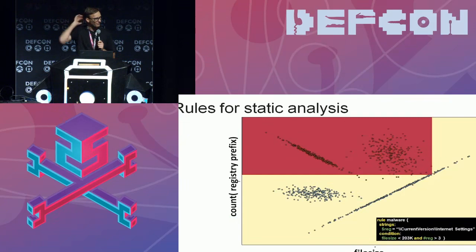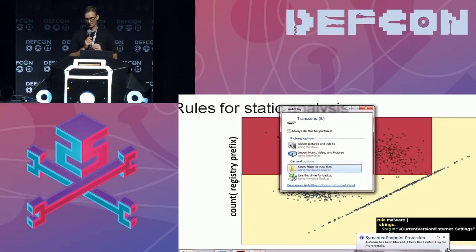Today we're going to be talking about evading next-gen AV that uses static analysis for detecting Windows PE malware. And to motivate this, let's first talk about rules and how one might write a rule to detect malware. So on this little chart here, I've plotted a bunch of totally fictitious red dots and blue dots, which are meant to represent files as described by first file size and second by the number of registry keys contained, strings contained in the file.